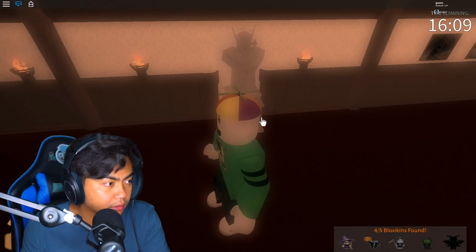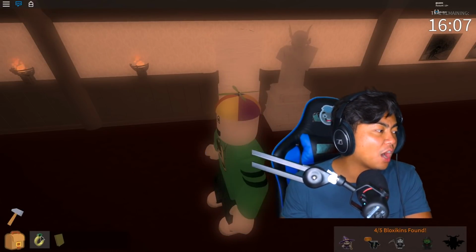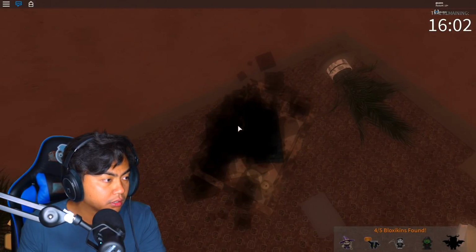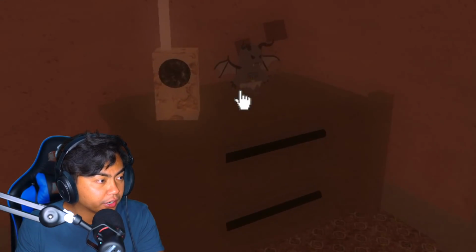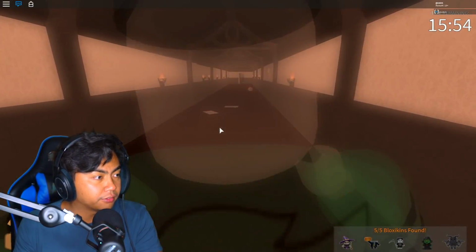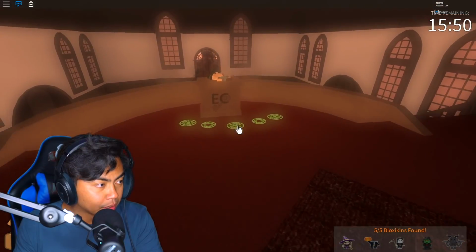No? Doesn't work? Oh! Wow! That's all you had to do? Really? What is this? Oh, there we go! Last one! I found it! Is there anything in this room? Nothing? Okay, cool. We have all five. That means we are good to go. We can place this here.